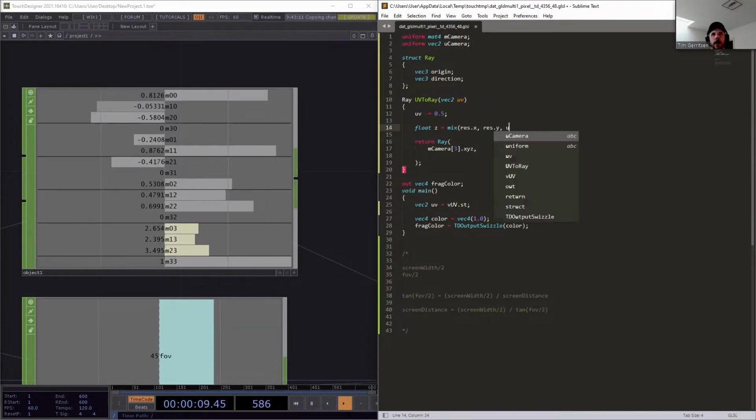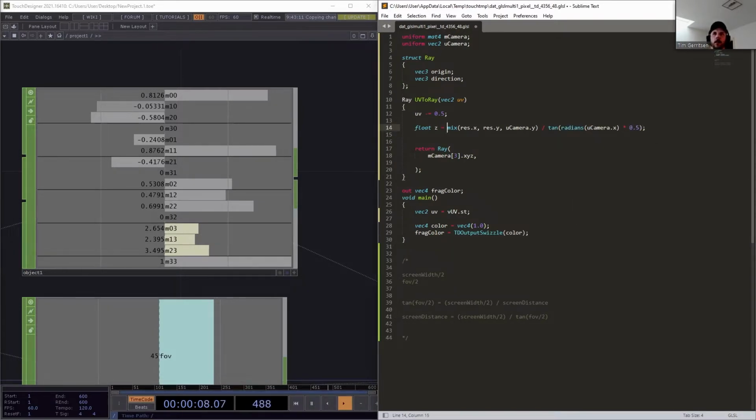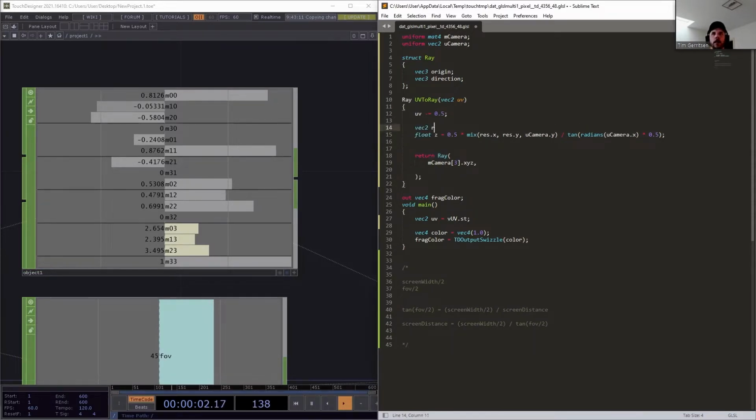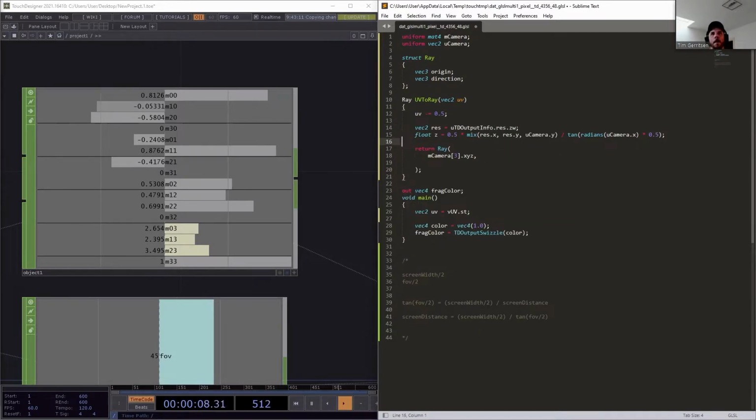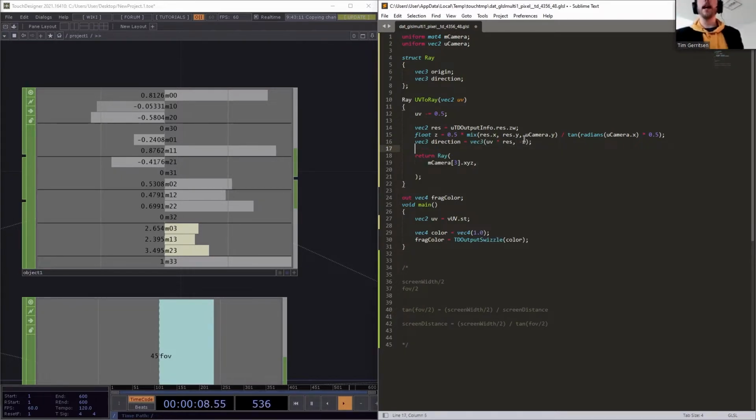Res X, res Y, camera info res. So let's do the direction as well. UV times res minus.